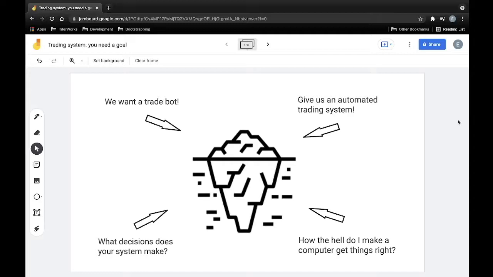So I wanted to talk a little bit here about how you need to have some specific goals you're aiming for when you're making your trade bot. When you say you want to buy low and sell high, what does that really mean? When you start trying to translate that into a system, how do you convey that thought into actual things you check for? Okay, we are now at a local minimum, or okay, we are now at a local maximum.